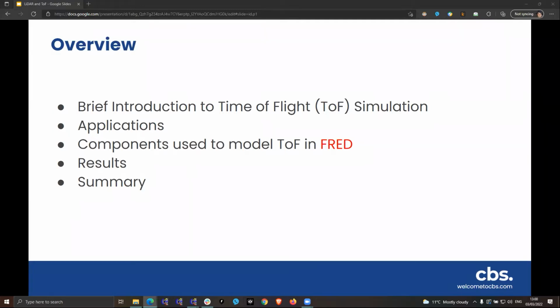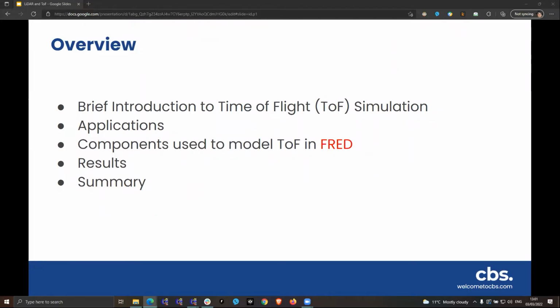And then we're going to take a look at the parts that we need within FRED to model a time of flight setup. We're going to take a look at that in a fair amount of actual detail, and then we're going to take a look at some kind of results that we can get out of our optical system, and then summarize what we've talked about. And then towards the end, we can have an open session where we can answer hopefully some of your questions, which you can post in the chat.